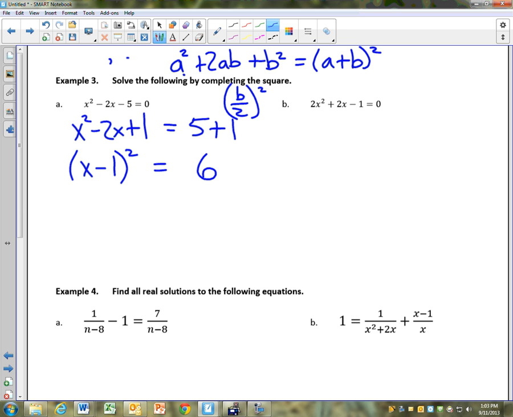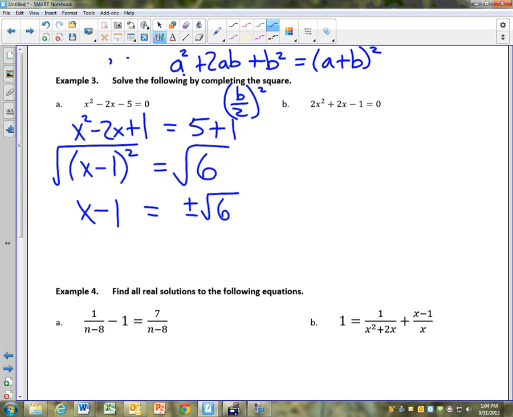Is everybody okay with the step I've taken so far? Is there any question where I've come from? Bryn, Sid? No? Now, from the beginning, how many solutions do I know there are? 2. So, what do I do to both sides now? Square root. When I square root them, the way I come up with my 2 solutions is I write a positive and a negative square root of 6. That will allow me to come up with 2 solutions.